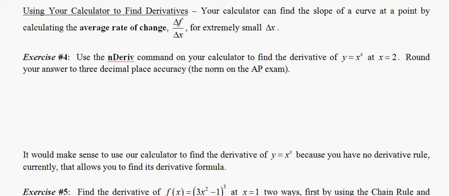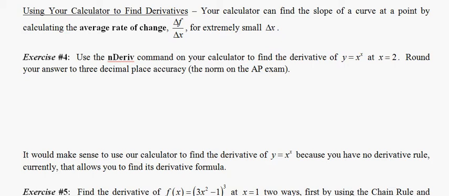The second part of this lesson, what we're going to do is look at how we can use our calculator, specifically a Texas Instruments graphing calculator, either an 83 or an 84, plus or non, doesn't really matter, in order to find the derivative of a function at a given point. If your teacher never told you this existed, that's probably because they didn't necessarily want you to know about it until it was time. Your calculators, if you've got the 83 or the 84, can tell you what the slope of the tangent line is at any value of x.